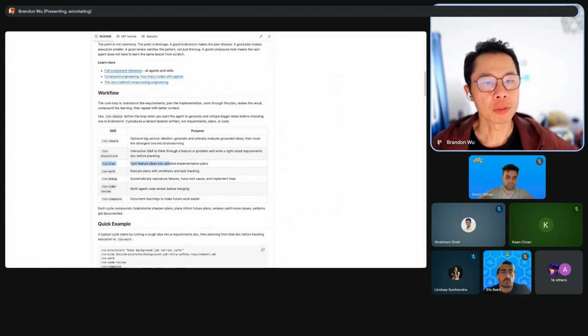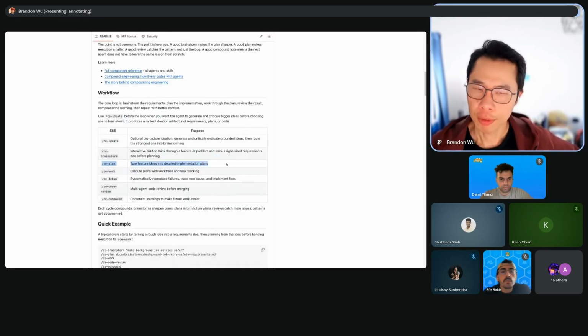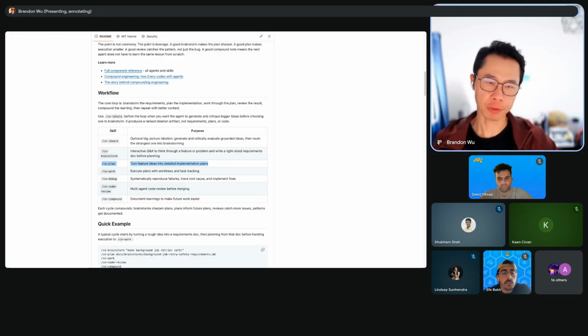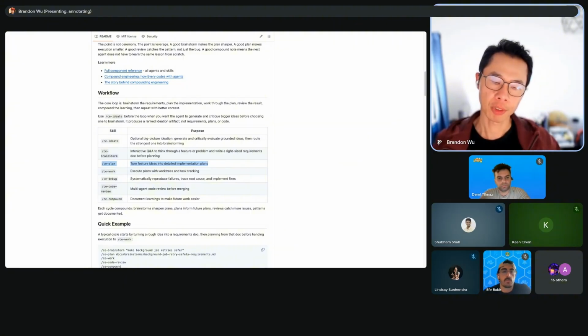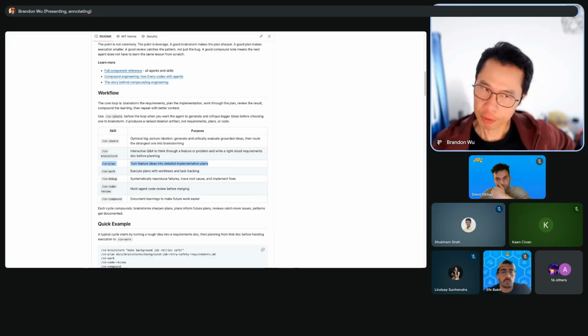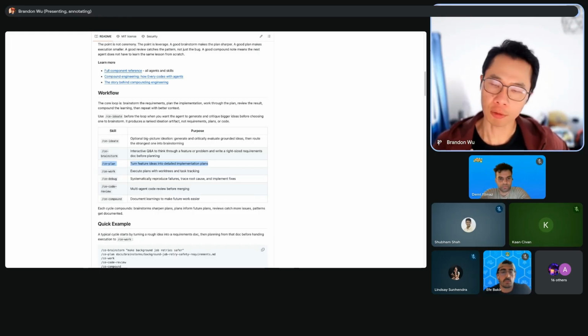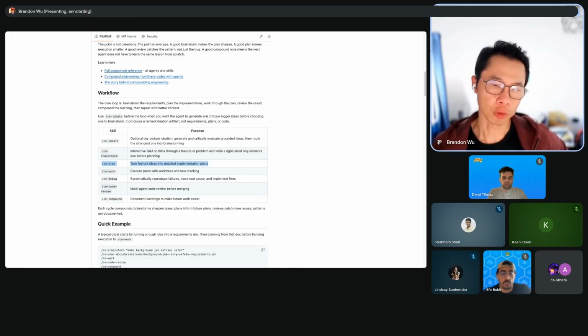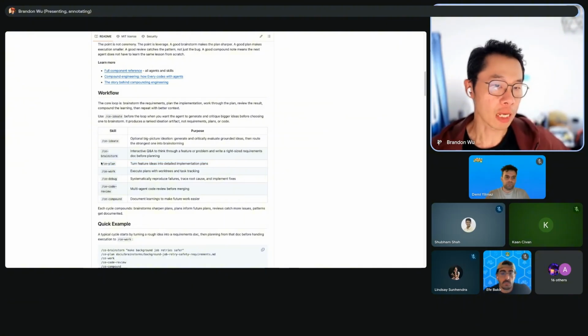So for example, I'll use their planning skill. So after I've discussed with Claude a feature, Claude comes back with a plan. I'll run this specific skill. And what it does is Claude would now spin up 5 different agents to review this plan from different perspectives. So one might be a security agent that's looking at the security impacts of this plan. The other one might be an over-engineering agent who looks at your plan and decides if you're doing too much or if you're overcomplicating your code. So that's useful to have.